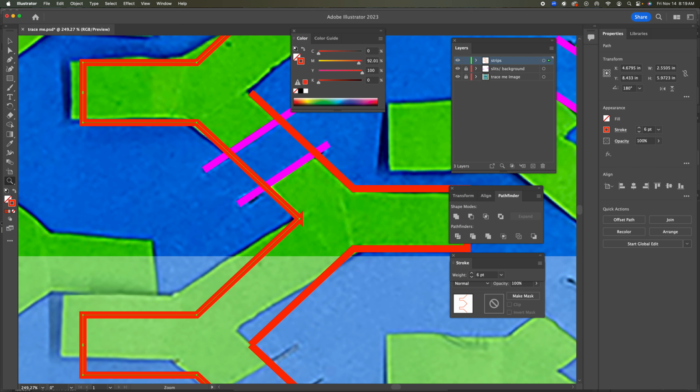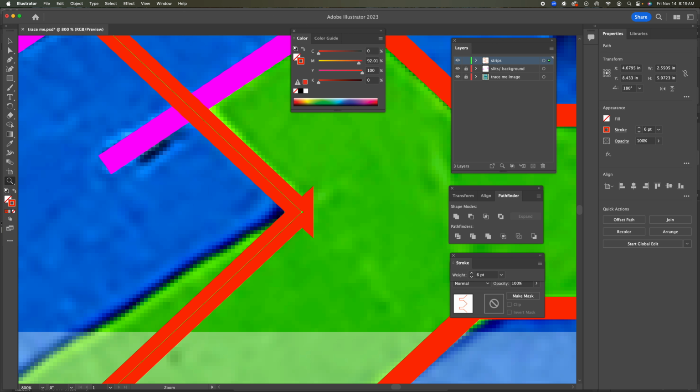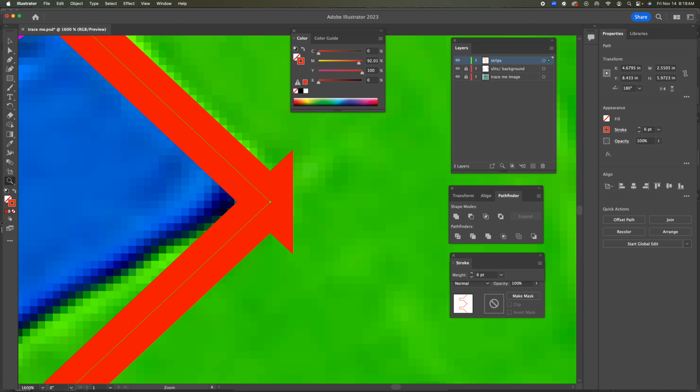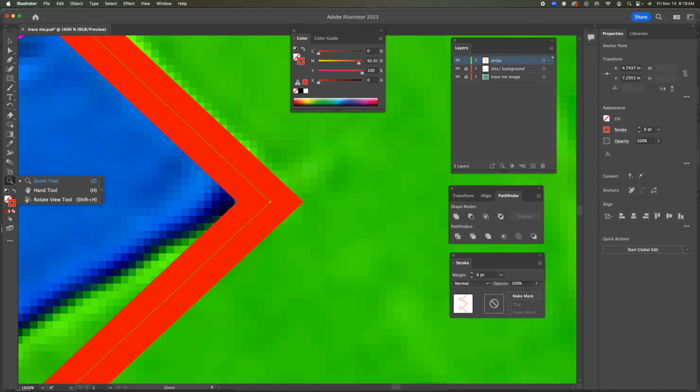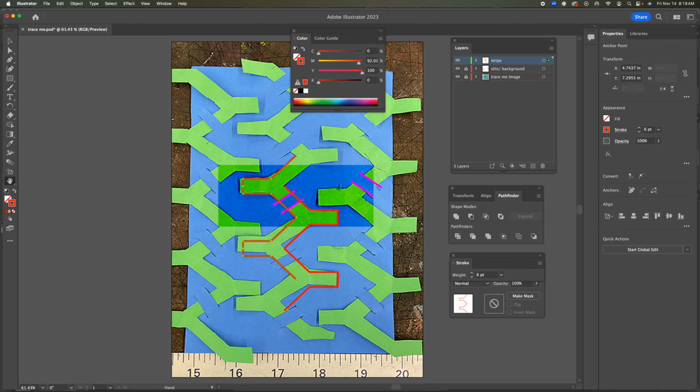Sometimes it does a little glitchy thing. I'm not really worried about this on this particular file, but if I was, I could use the pen tool and you can see how it's hovering over with the minus sign, and I could just get rid of one of those points. But I don't think that's an issue when you send your file over.